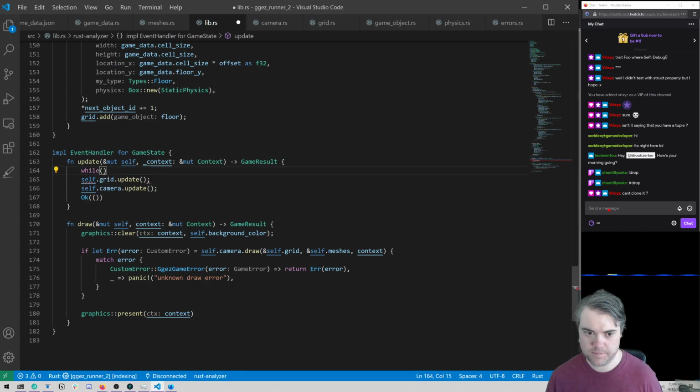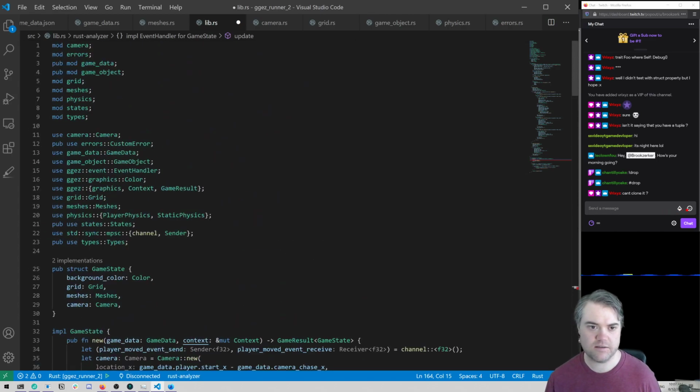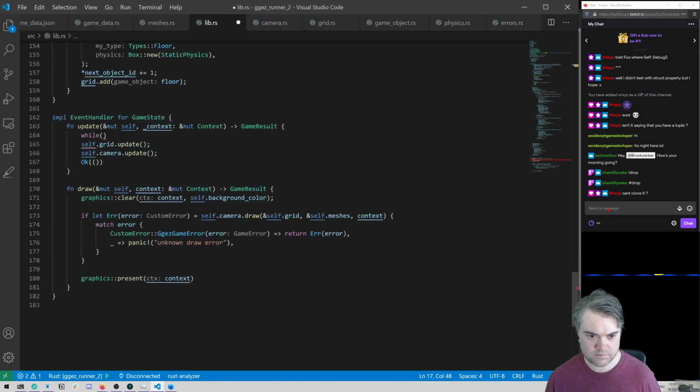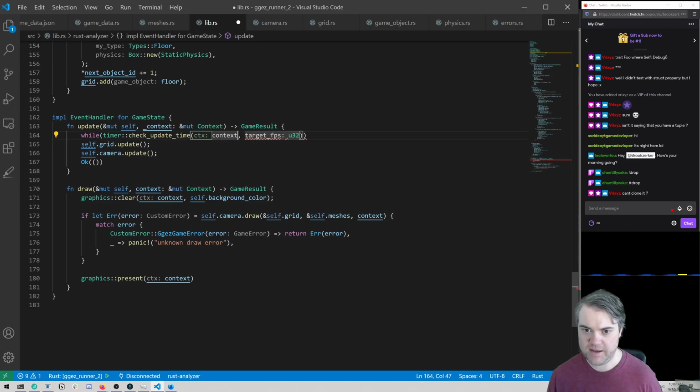So while, do I have timer? I don't have timer. Let's bring it in. Okay, so while timer, check update time, pass the context, and our target frames per second, and we'll just say that this is 60 frames per second.